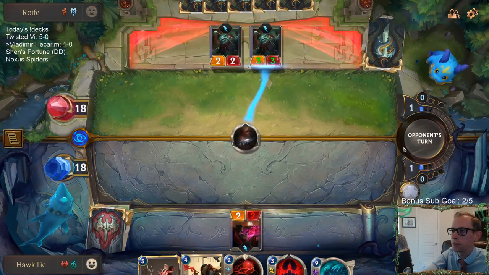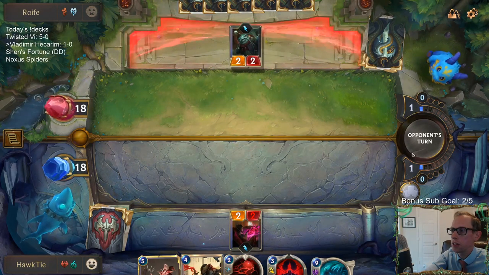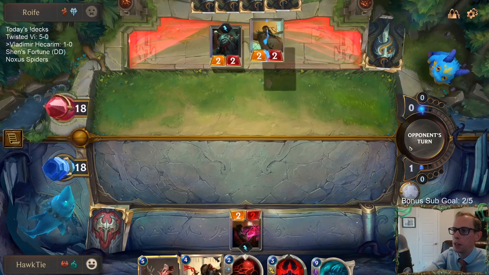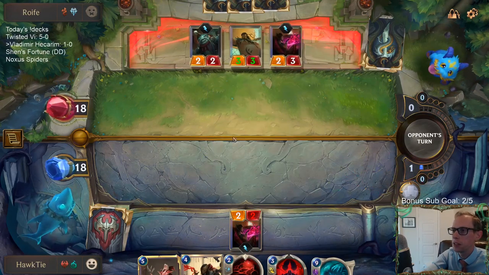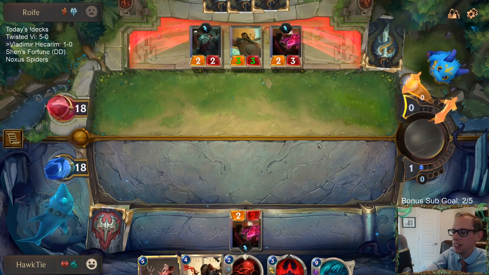Quite annoying. Double black market merchant. Really, the cost reduction. I mean, we just did that a bunch with Vi, you know, with the twisted Vi deck. Can't complain too much. But yeah, see, zero mana Crimson Disciple. Yuck.